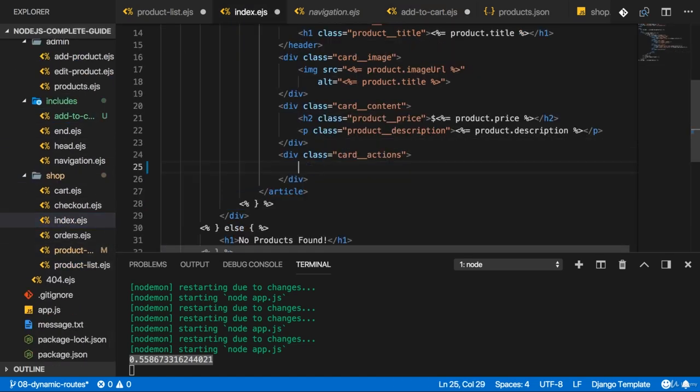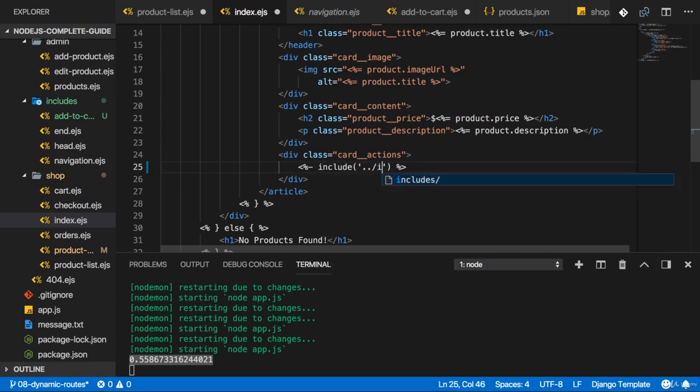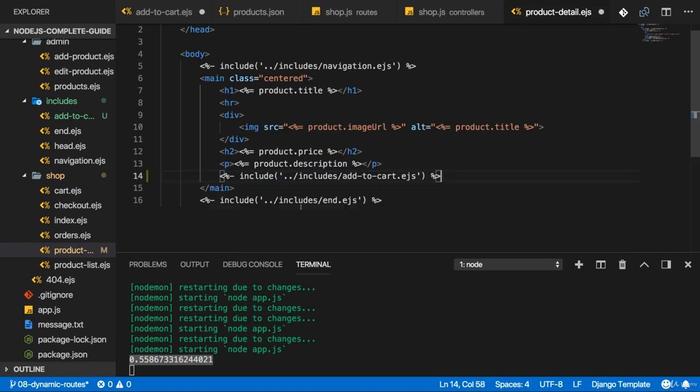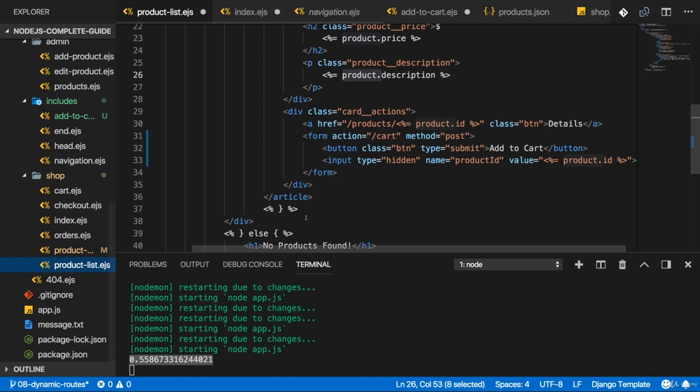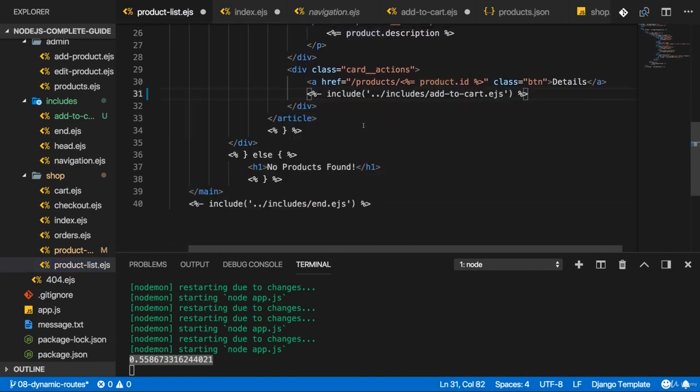So instead of having that code here in index.js, we can use the EJS tag with the minus to add include, and then we go to up one level, and then into includes, and then add to cart. And we use that same code also in the product detail page here, and also in the product list page. So there, I also want to replace this form with my include.